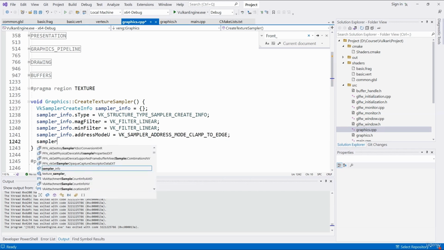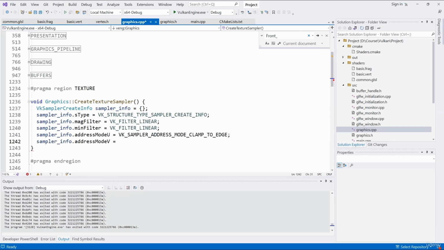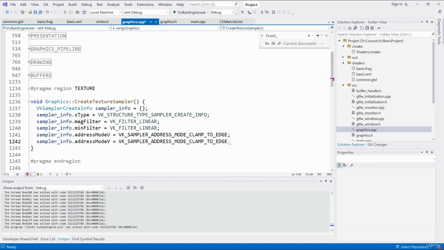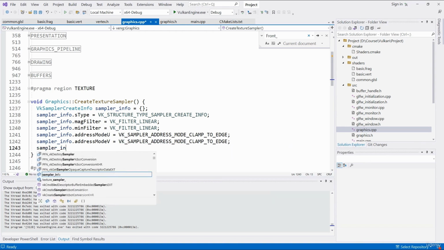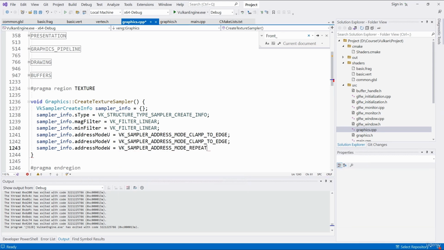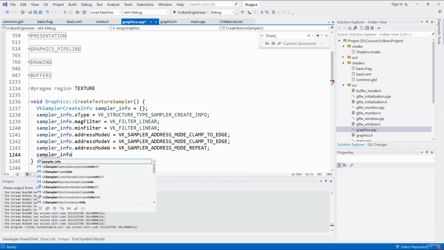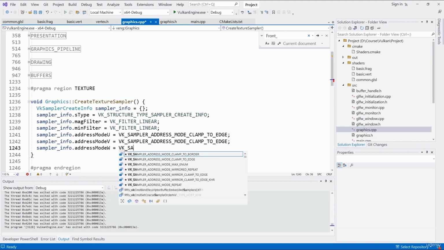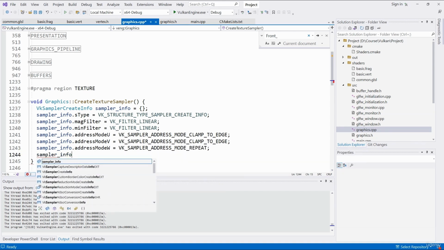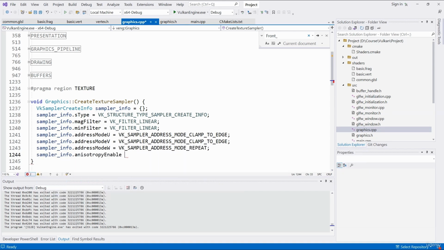This means that if you ever give it a value that is outside of the value 0 to 1 scope, it will just use the 0 as the lowest and 1 as the highest value. Here you might choose to repeat the image so that you can address the -1 UV coordinate and get a mirrored image. There is also a third dimension, but we're not going to care about the W value here, so we set repeat. We will not enable anisotropy.